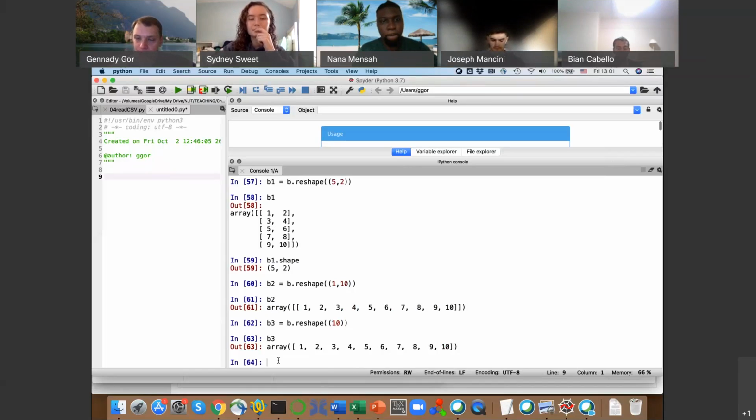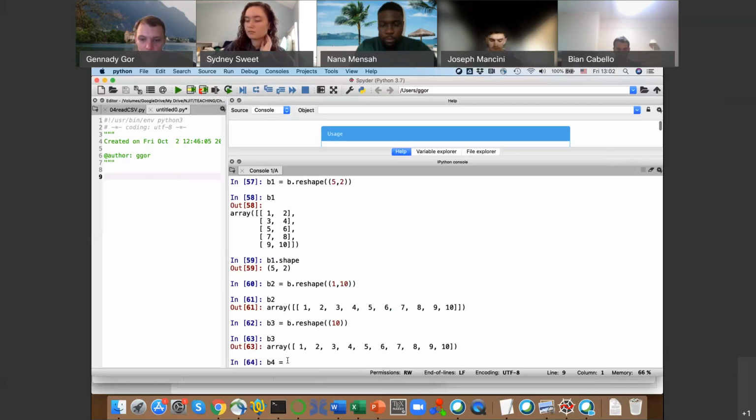My point was that in addition to reshaping, you can transpose your matrix, and if you have taken linear algebra, you would know what that means. But you don't need linear algebra to know what transpose means, because you can do it with any sort of table of data, right? You change your columns into rows, right?